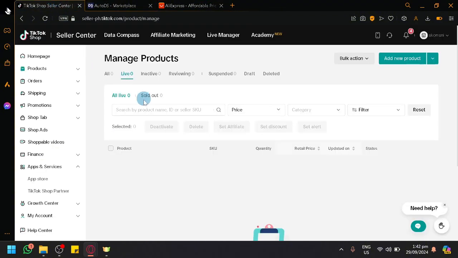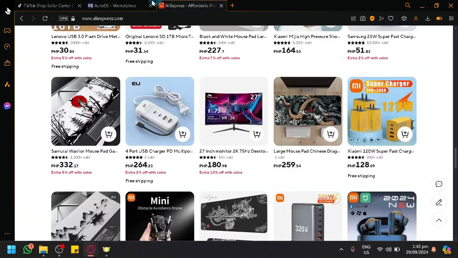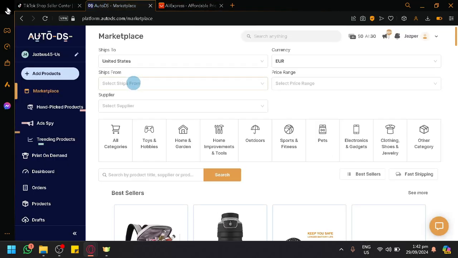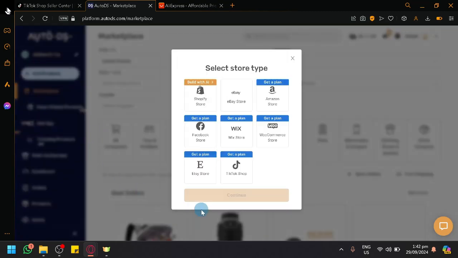So, how do we establish a dropshipping business model with our TikTok Shop and AliExpress? What we're going to be using is this platform called AutoDS, which is a great platform to start dropshipping with TikTok Shop. Now, in AutoDS, you can easily connect your TikTok Shop by adding a store or by acquiring a plan for your TikTok Shop.